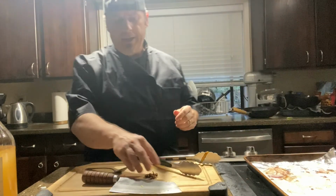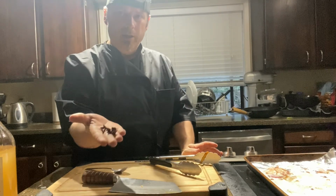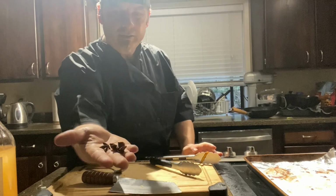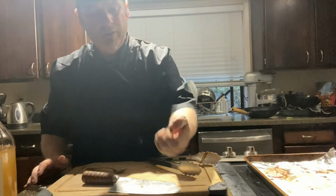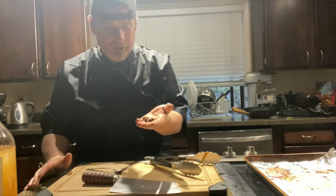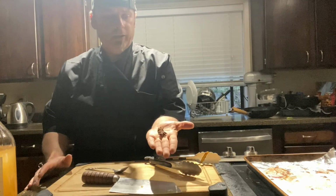And I'm also going to add about 2 little star anise, however you want to pronounce it. I throw them in. If you don't have these, they're not necessary. Some of you even get the powder, put like a half a teaspoon in there, but I just have the whole star anise I'm going to throw in there.